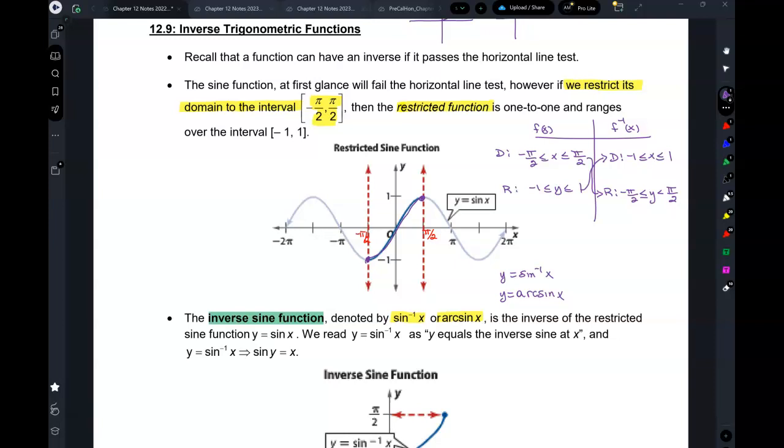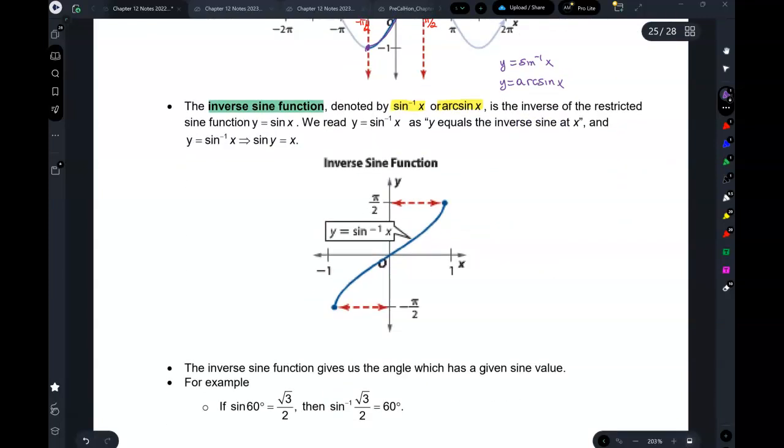All right? So now, look at the graph of sine of x. The horizontal axis goes from negative pi over 2 to pi over 2. Vertical from negative 1 to 1. If I graph the inverse of that, it looks like this. Now, let's take a look. Negative pi over 2 to pi over 2, that's now on the y-axis. Negative 1 to 1, that's now on the x-axis. Okay? So that's a little bit of a difference there.